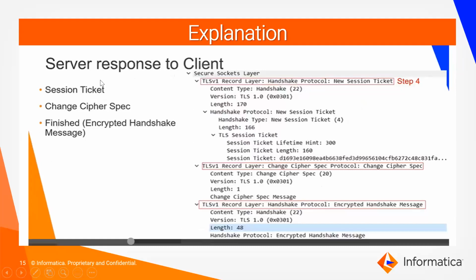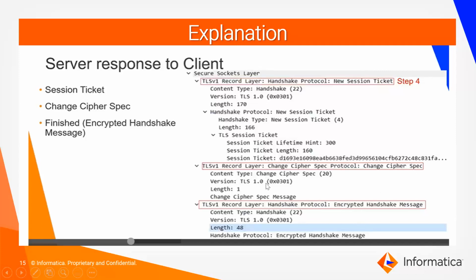If the client has a session ticket, then in the next handshakes it will use only symmetric cryptography. There is no need to do the whole handshake again. That's why the session ticket is very important. For example, the session ticket might live for 20 or 30 minutes. Next, change cipher specification and finished. If you see here, change cipher specification.